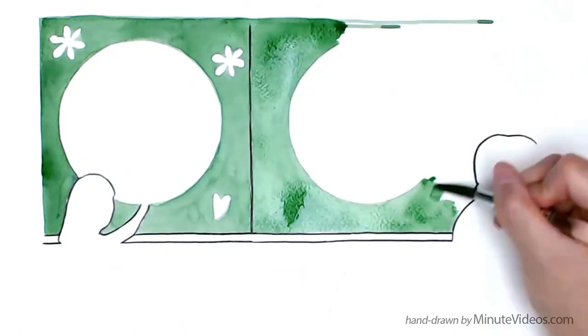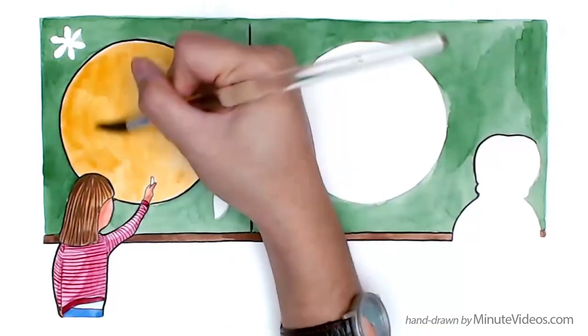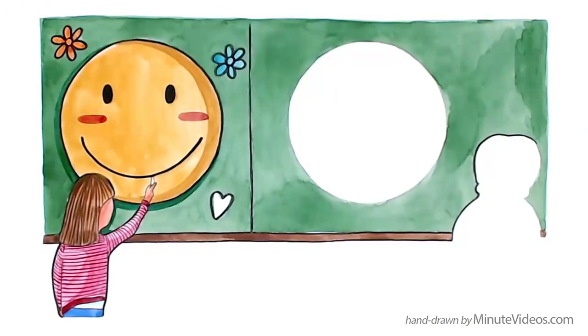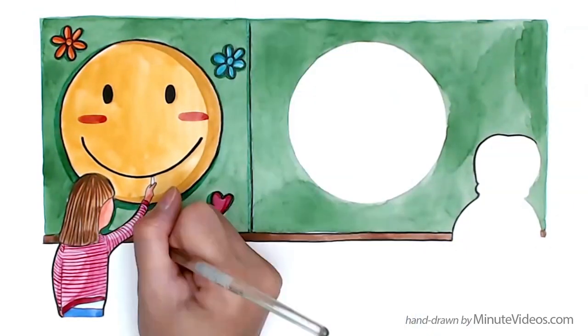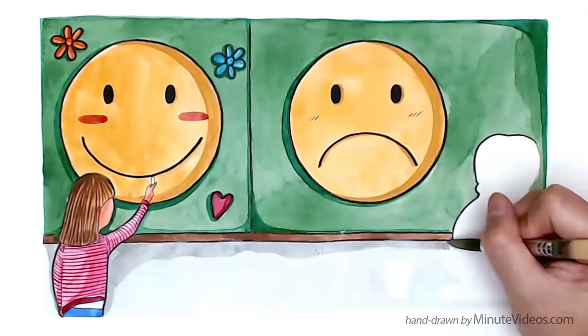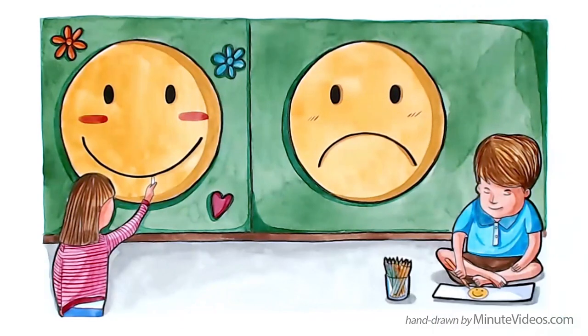Divide your whiteboard into two and ask your students to brainstorm ideas about good classroom behavior and how they should treat each other. Write their ideas down on one side of the board and repeat this process for things they shouldn't do. If you have young students who can't read, try having them draw pictures as part of the brainstorming process.